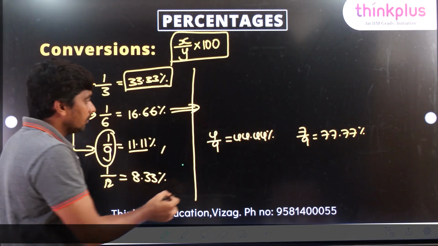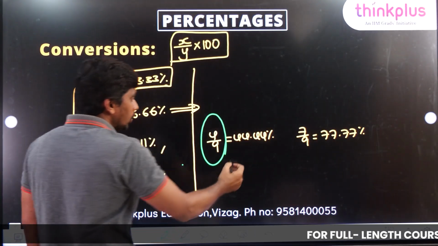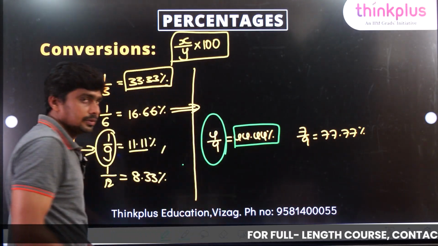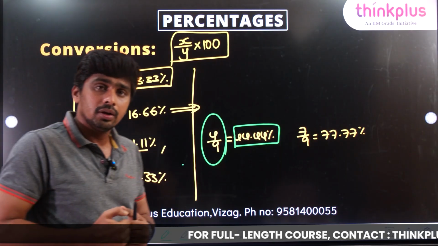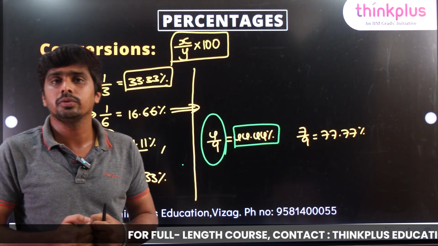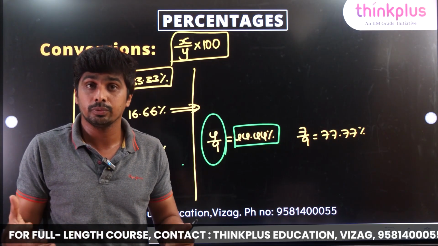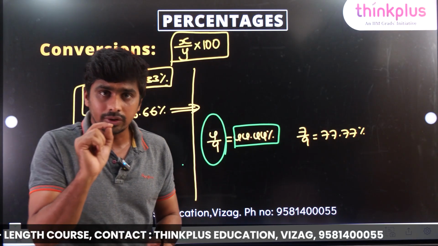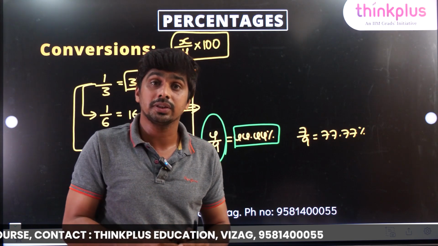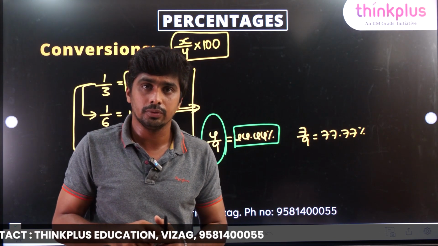Okay, in the exam center, or in the DI calculation, or in text-based percentage questions like profit and loss, they never ask you what is 4 by 9. You should be able to identify this 44.44%, because the question will be given like this: somebody's salary is 44.44% more than another person's. Let's say A's salary is 44.44% more than B's salary. What is stopping you from answering this question is, what is this 44.44%?